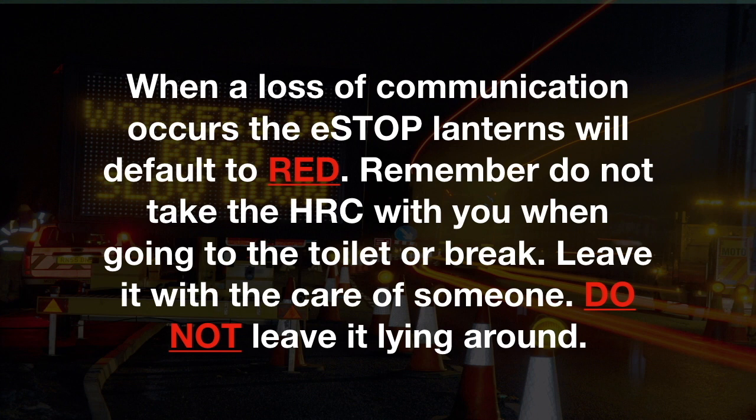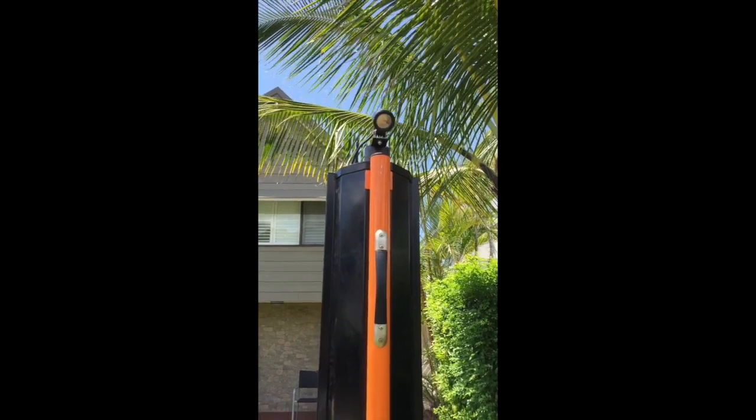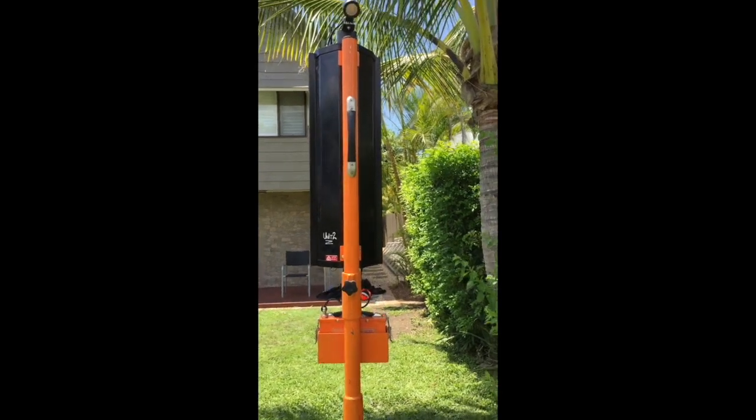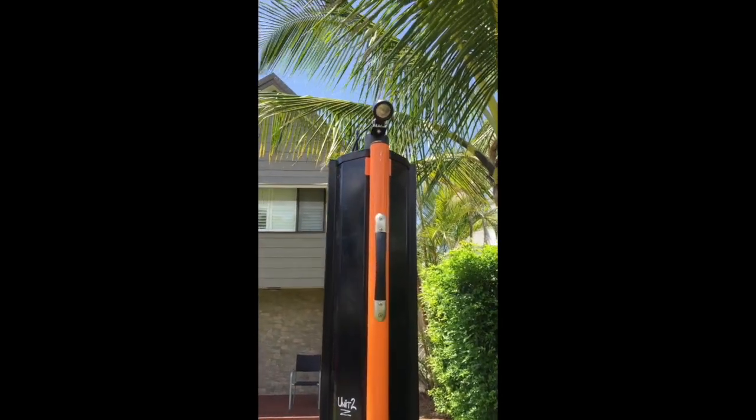Remember, do not take the HRC with you when going to the toilet or break. Leave it with the care of someone. Do not leave it lying around. The red light indicator will flash amber when the lantern is red, so workers can easily see when it is safe for work to be carried out.